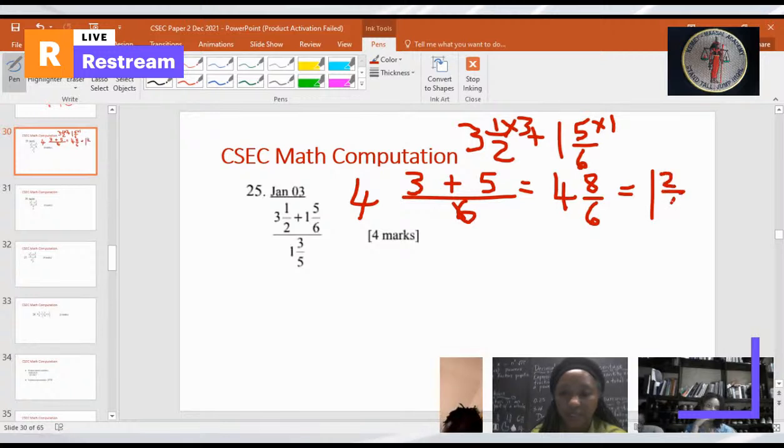Now we can reduce the 2 over 6 to 1 over 3, since 2 into 6 goes 3 times. And since there's the 4 there, you'd add the 4 to the 1, so the new whole number would be 5. That would be 5 and 1 over 3. This is our final answer.